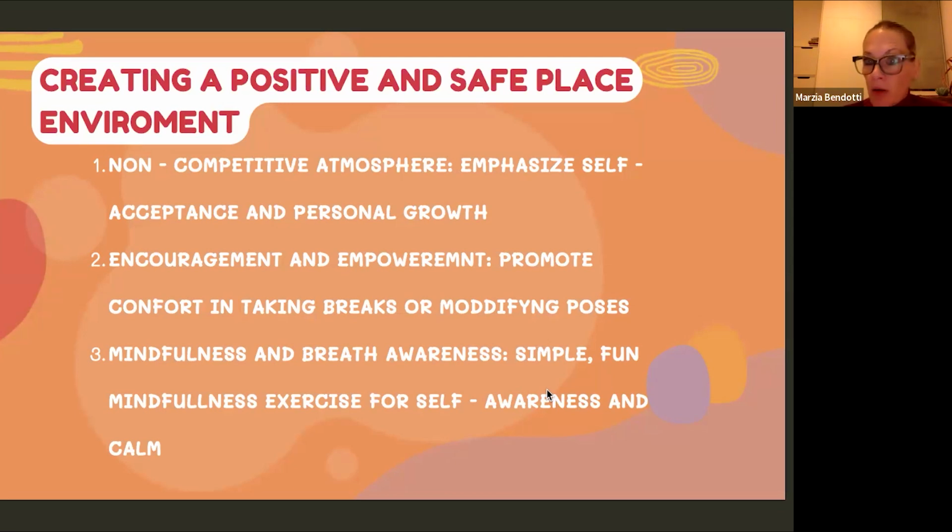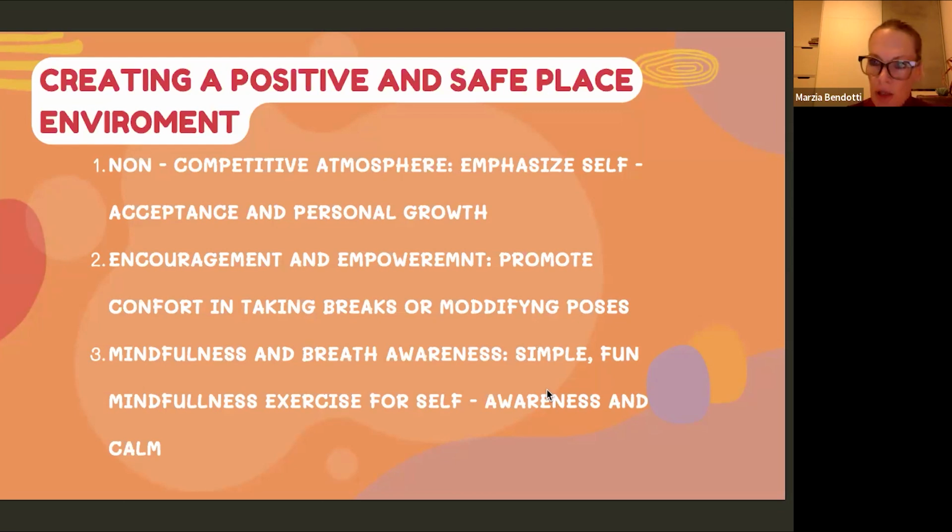A supporting environment is essential when teaching yoga to children, and this is because they need to feel safe, of course, and free to explore without judgment. So, create a non-competitive atmosphere. This is a key point. Unlike other activities, yoga is not about reaching a perfect pose or being better than others in the class.